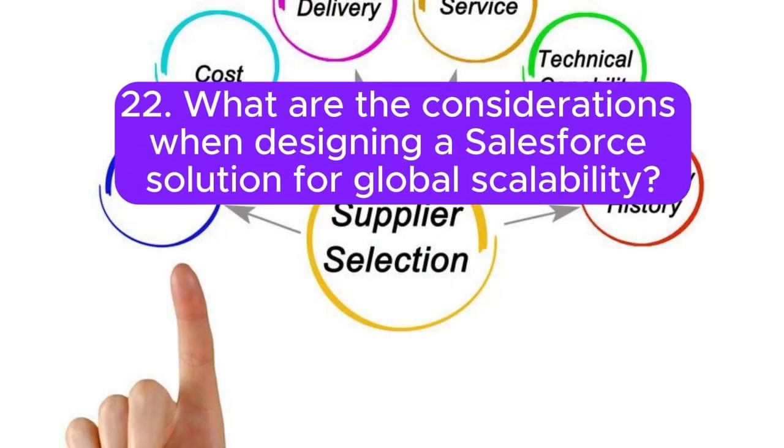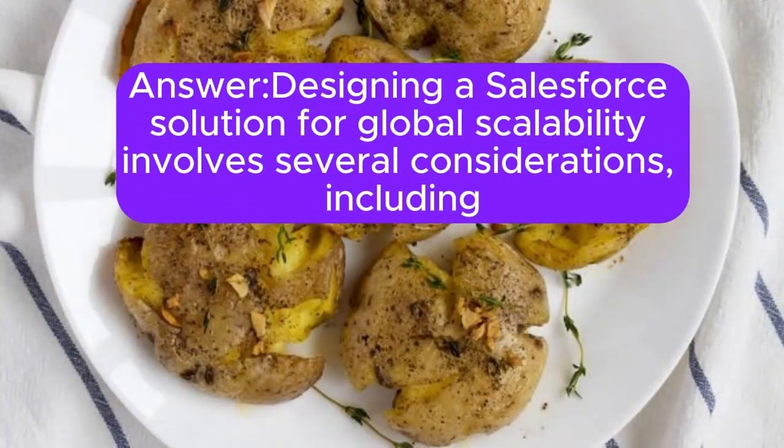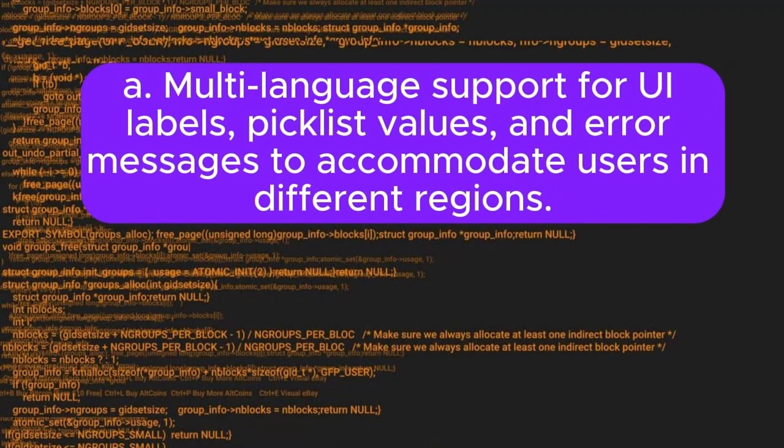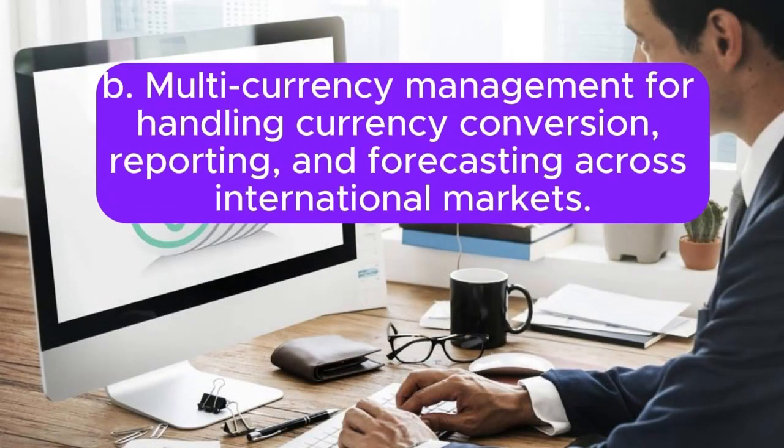22. What are the considerations when designing a Salesforce solution for global scalability? Answer. Designing a Salesforce solution for global scalability involves several considerations, including A. Multi-language support for UI labels, picklist values, and error messages to accommodate users in different regions. B. Multi-currency management for handling currency conversion, reporting, and forecasting across international markets.